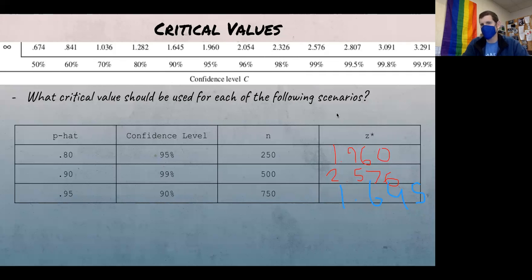So the purpose of this, well, I wanted you guys to be able to look at the table and figure it out, but that's not too difficult to do. But the purpose of this is I wanted to make sure it's really clear that when you're figuring out what critical value to use, the only thing that matters is the confidence level. I mean, we need to know this other information, but we don't care about it when determining the critical value. So that's all that matters. So keep that in mind. The story gets a little bit more complex with our means, which is why we're starting with proportions today. But there we go. We're all good with that.